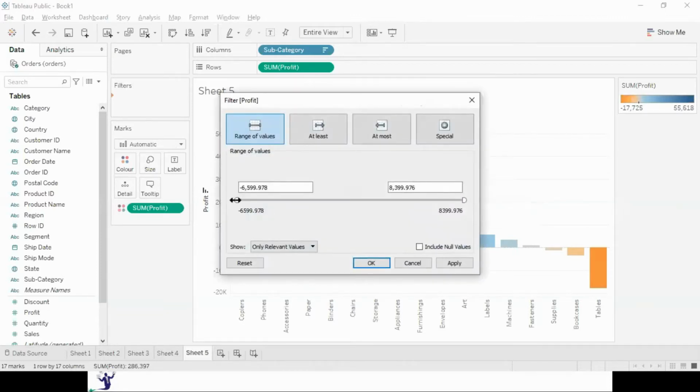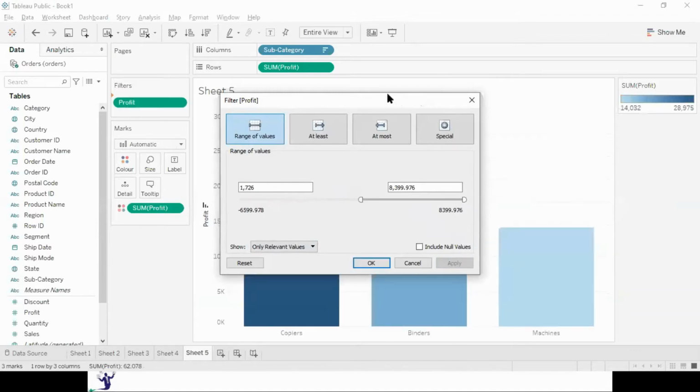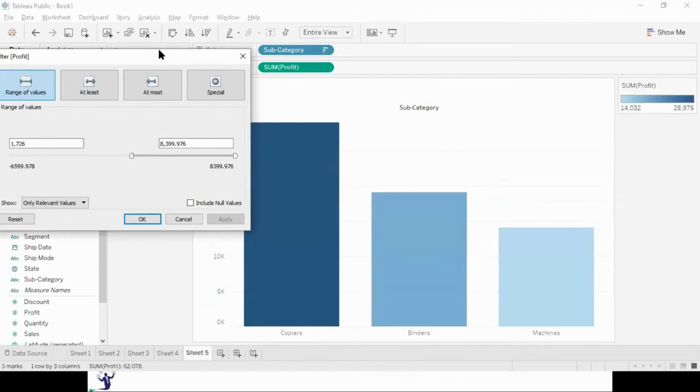And here you can specify that where the profit is between the specified range, and that is why it is known as where filter. You are specifying that where the profit is between x and y, so you are specifying the values over it. Or you can also manually punch in over here. You can specify as 0 and say apply.